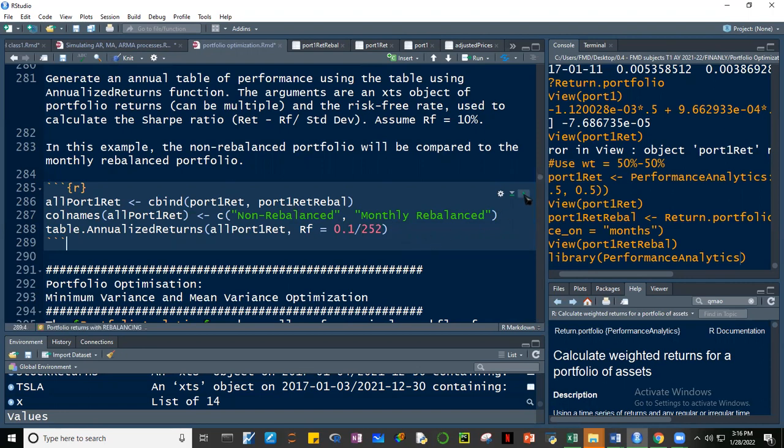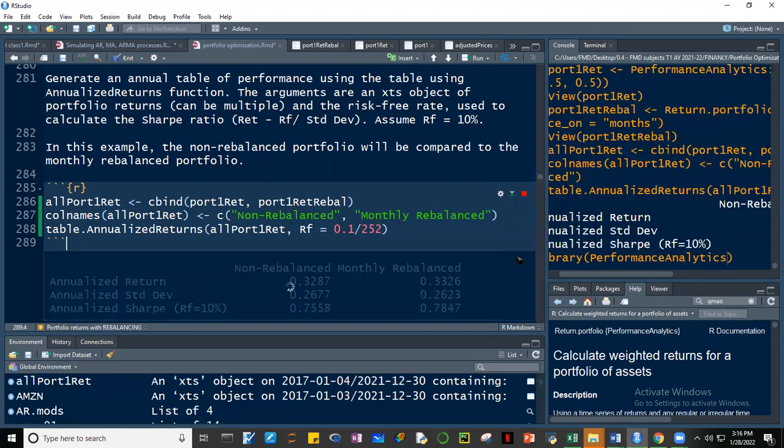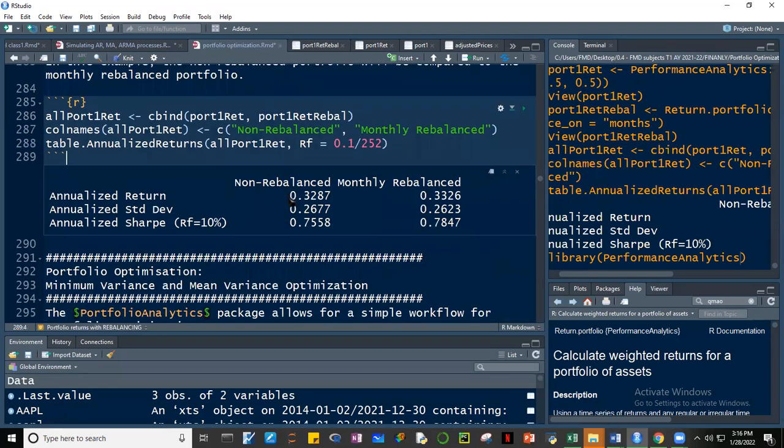Okay, so when we run this, take a look. So, yung annualized return na hindi i-balance, ibig sabihin 50% throughout yung weight ng Apple at saka Google, you notice that the average annual return is 0.32, pero kay rebalance 0.33, mas mataas, no?